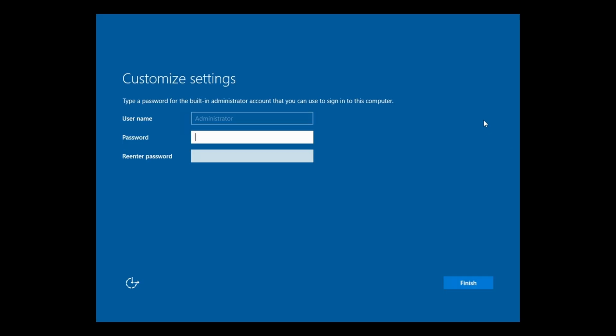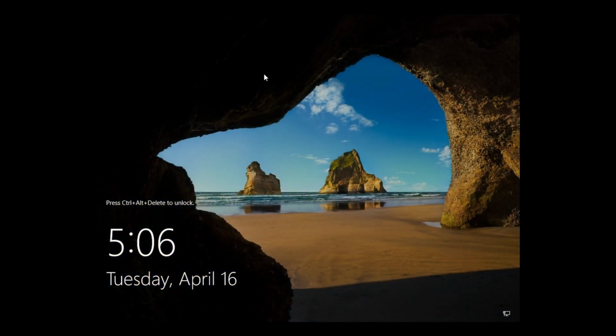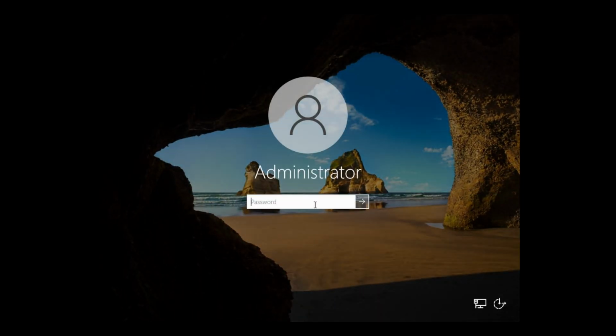Okay guys, so once it's done, it will reboot and prompt you to set up an administrator password. So what I'm gonna do is go ahead and put my fancy password. Put whatever you want, make sure it meets the requirements and hit enter, hit finish. So now we can go ahead and come up here and do a little Control-Alt-Delete, however you wanna do your Control-Alt-Delete, and go ahead and log in.